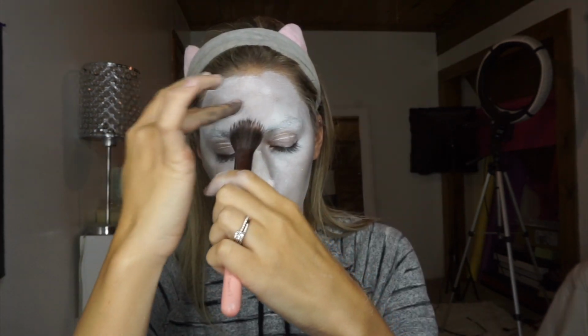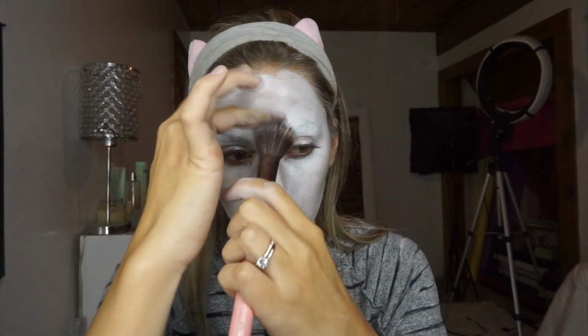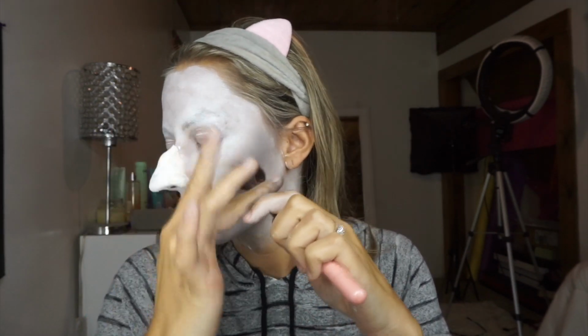I went ahead and took a black eyeshadow, wetted it, and then put it on a duo fiber brush, like you can see here. And I just kind of flicked it onto my face, which made splatter marks. And then if they were too harsh, I rubbed them in with my finger. I highly recommend doing this. It definitely makes your face look not so white and just adds dimension.